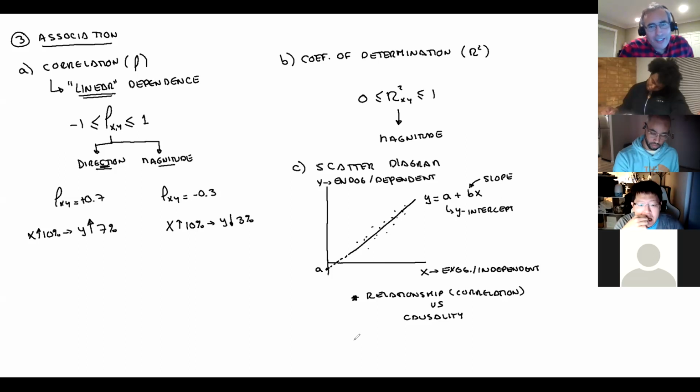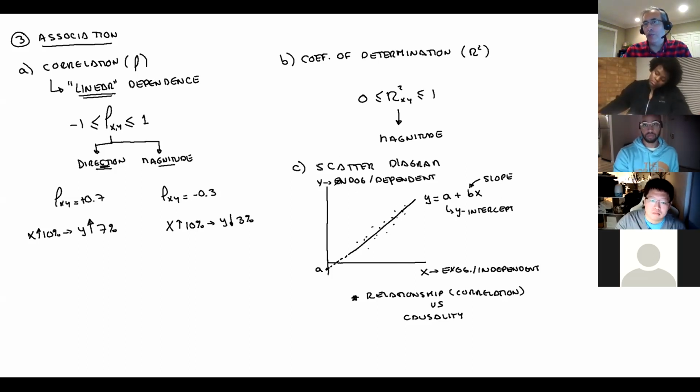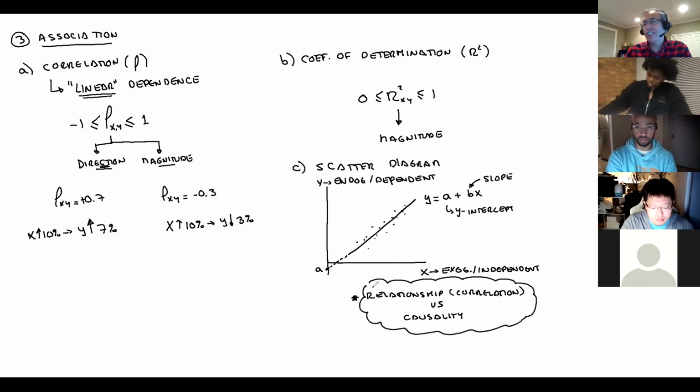Okay, so here is a huge discussion, guys. Having an X and a Y in this way doesn't mean that X explains Y unless you have a theoretical background for that. What can also happen is that Y explains X. Got it? So please be careful. When we talk about relationships and correlation, we are not necessarily talking about causality.